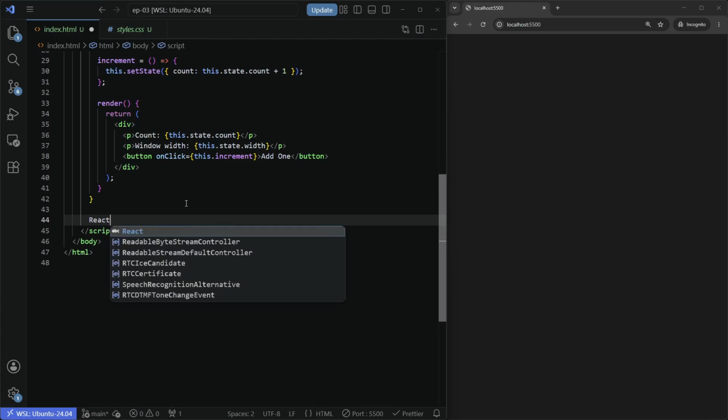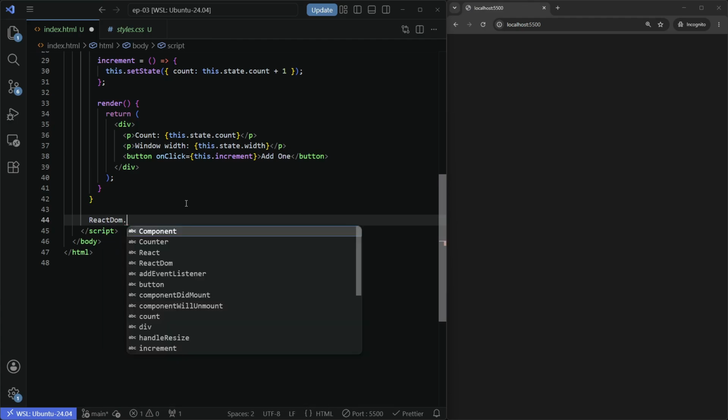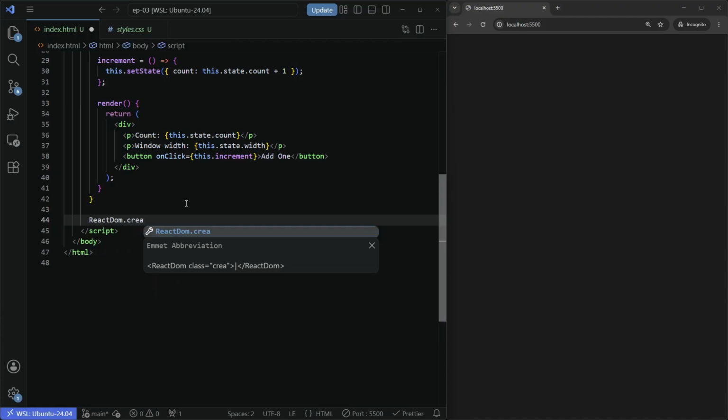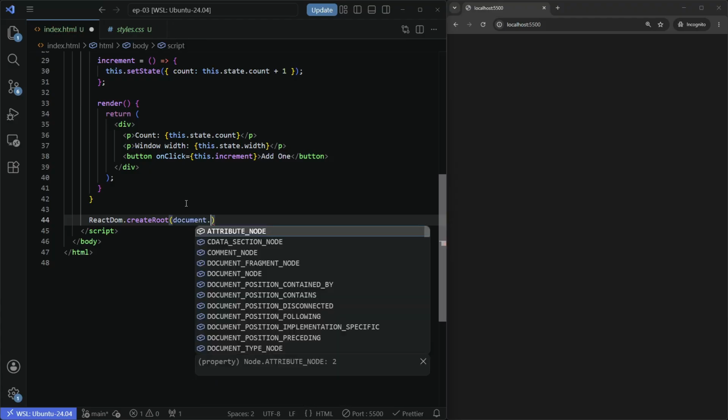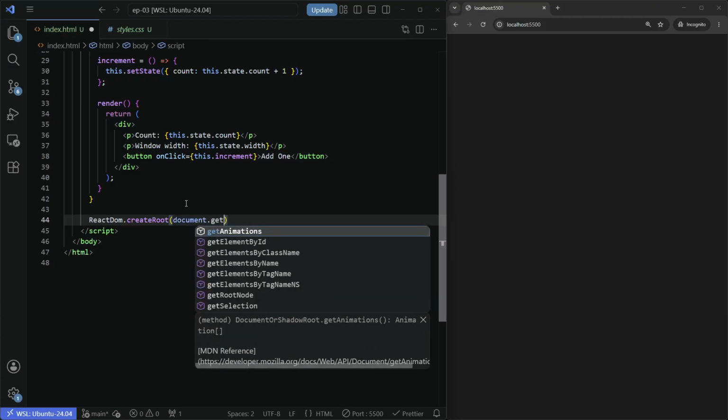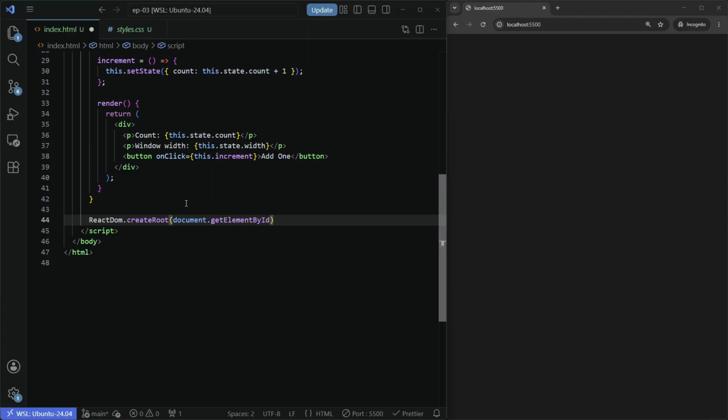ReactDOM dot createRoot, and then document dot getElementById root, and then to this render.